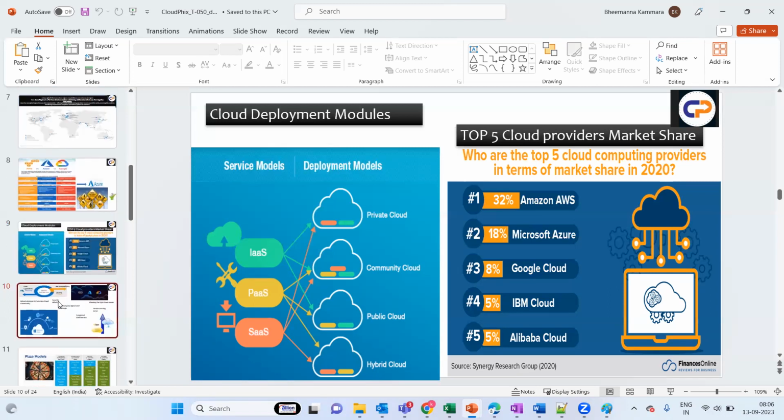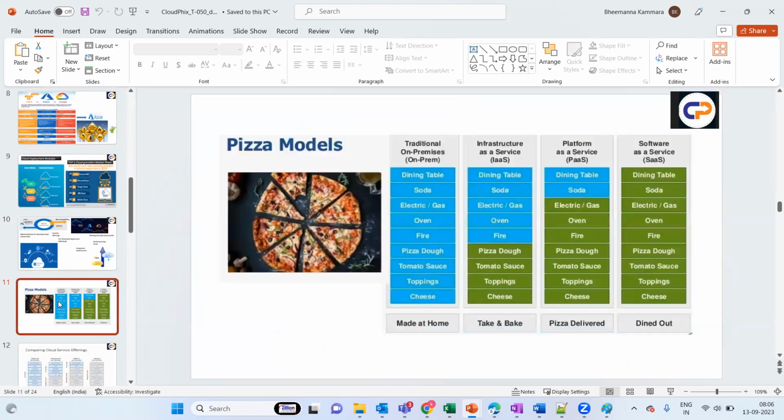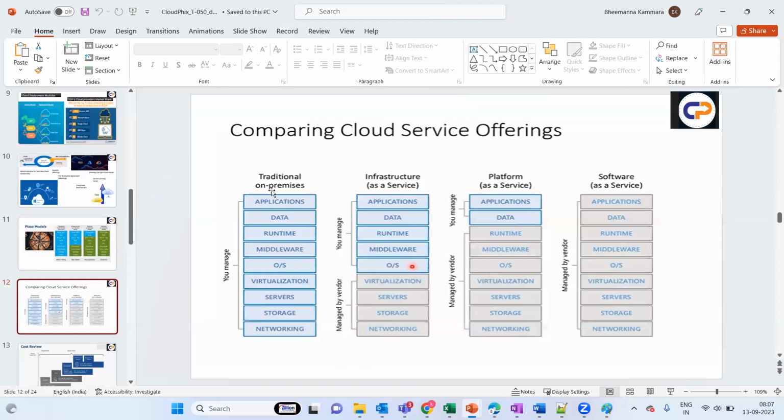So what is infrastructure as a service? I will tell you first of all. This is the traditional way. Guys, are you able to see the screen? Currently in our on premises, we are working this way.